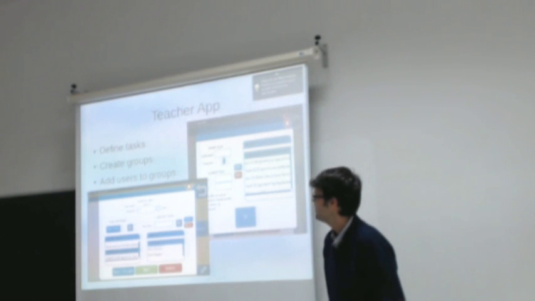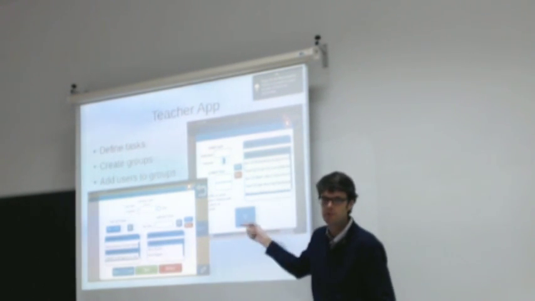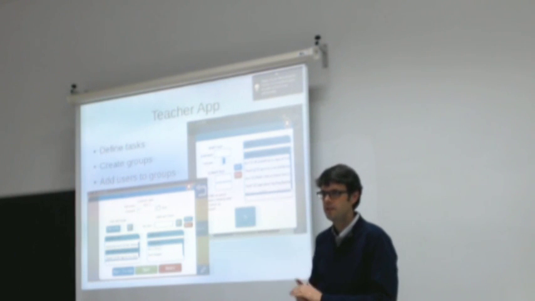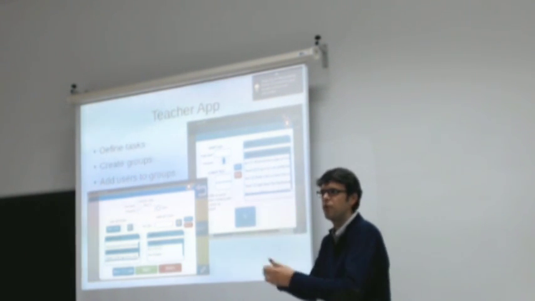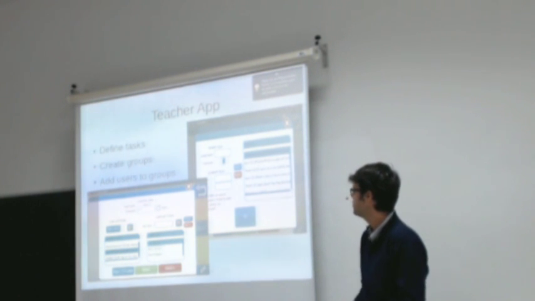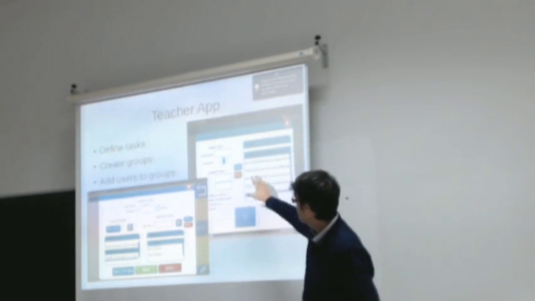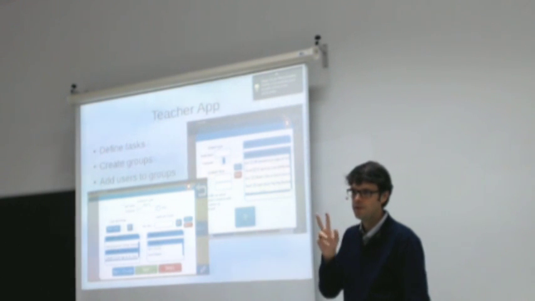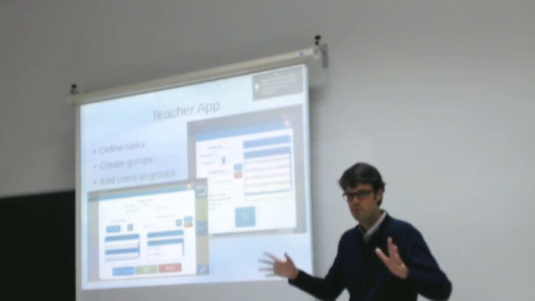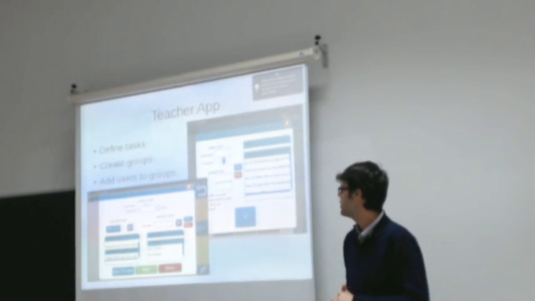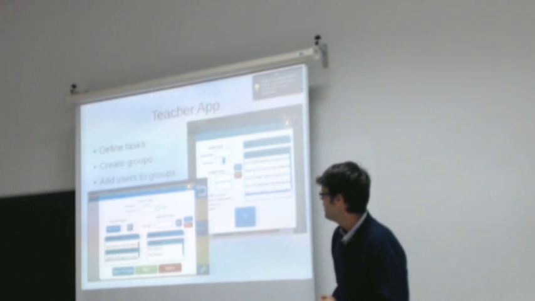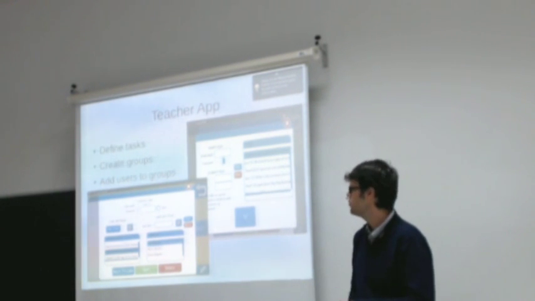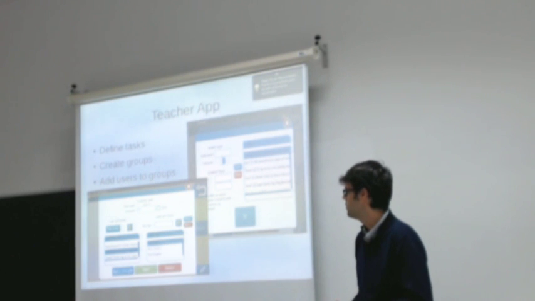This is the teacher app. Basically, you have to define the task you want to do. If you want to work on locations with activities like going to the cinema, going to the zoo, going to the theatre. If you want to work in sports, you arrange something with surfing or going to play golf, whatever. You also define the activities showing how many students you want. Usually we use activities by two partners, but you can create activities by three. And then you can create one group for all the classroom or divide the classroom into different groups according to level, skills, or whatever you want.